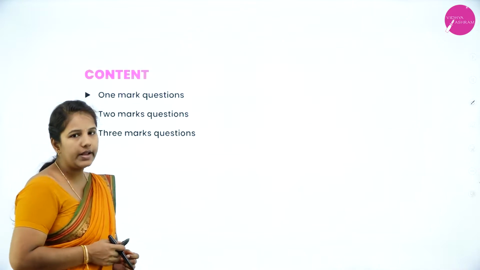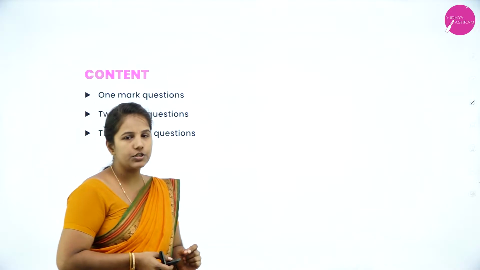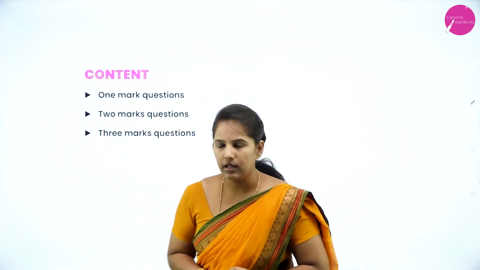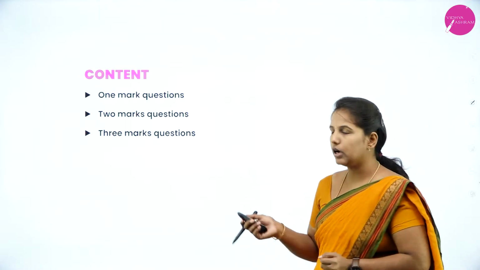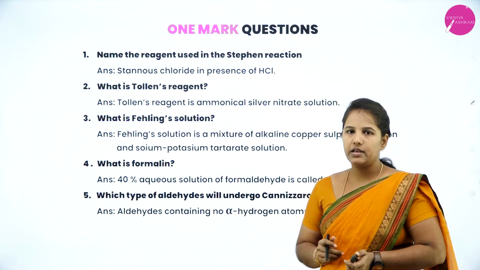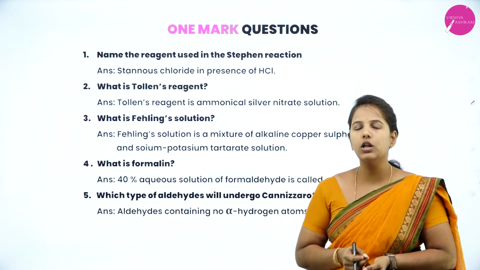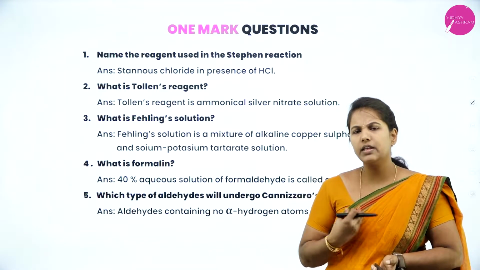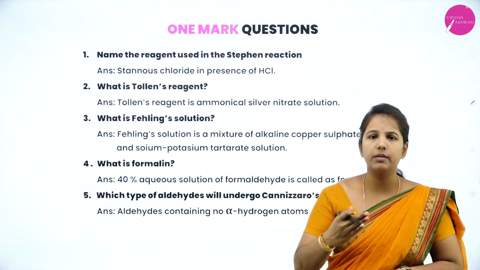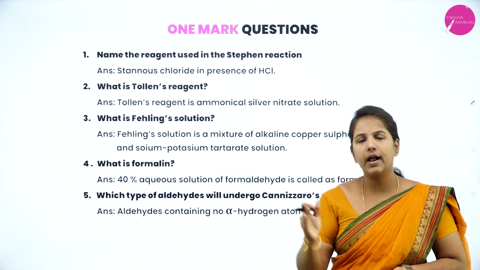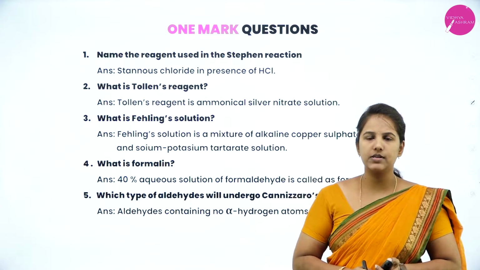From this unit, we can expect 9 marks. Remember, we can expect two 5-mark questions and a 1 mark question. Coming to the list of 1 mark, 2 mark and 3 mark questions: in the 1 mark, we can expect a reagent-based question or a catalyst-based question, and sometimes any of the compounds can be given to name. Since naming is very easy, they might skip it and ask about any of the reagents that we used in aldehydes, ketones and carboxylic acids.